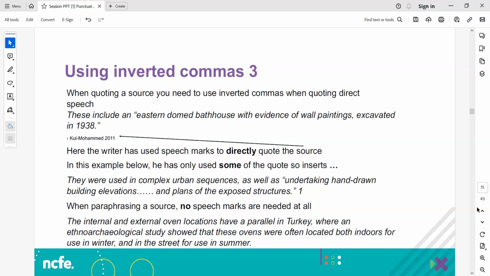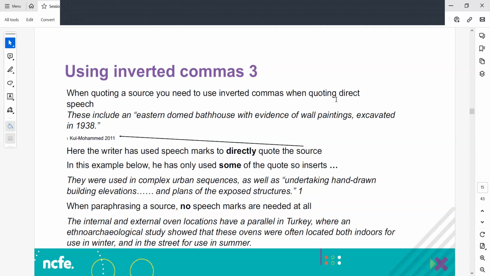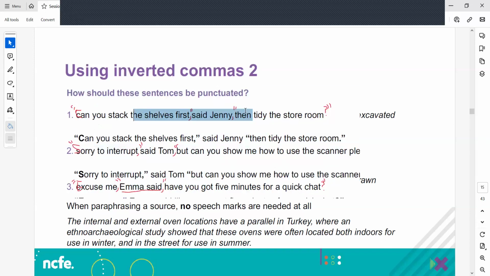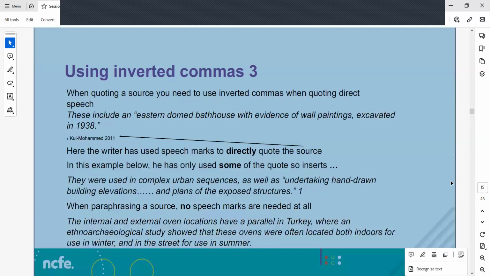So the example here: these include an Eastern domed bathhouse with evidence of wall paintings excavated in 1938. So someone is quoting from another source. The source here is something written by Kul Muhammad, 2011. So this part here, doesn't work when I do that. Hold on.